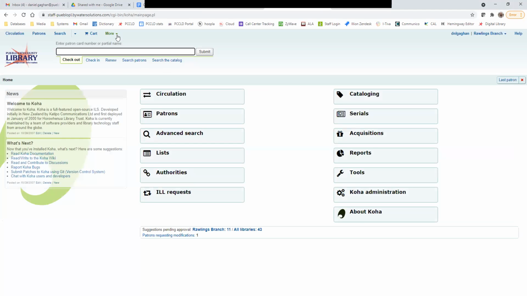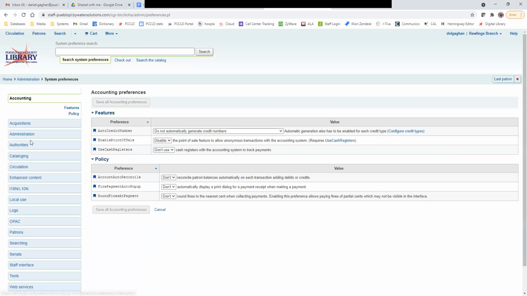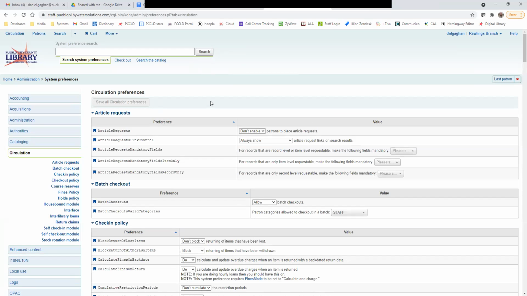I turned that on and it's already come in handy once, because somebody came back and asked me something and I was like, all right, let me dig into the logs. Let me try and figure out who did what. And then I was like, oh yeah, we can just go to their circ history and see which staff member did it. So pretty handy. I don't remember what that system preference is either, but it exists. I can confirm that much.